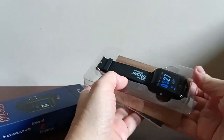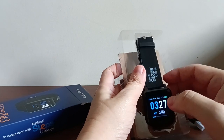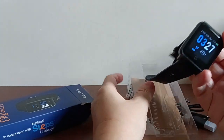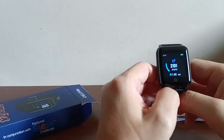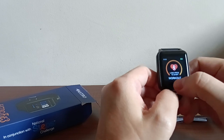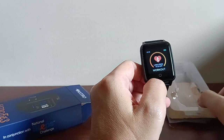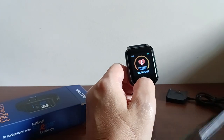Okay, this one I just got yesterday. I have charged it for at least an hour. So yeah, let me show you some functions. Before that, let me just show you what other things they have.